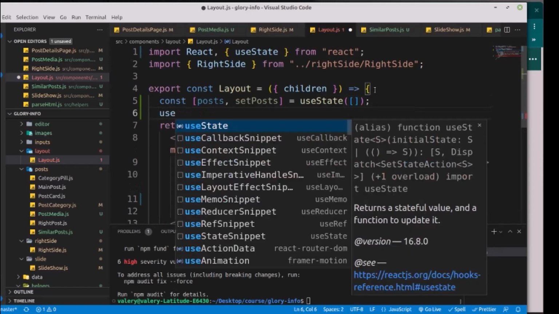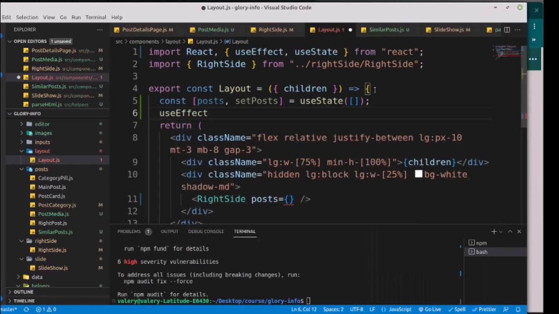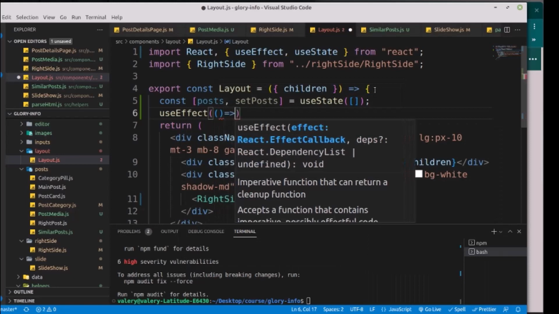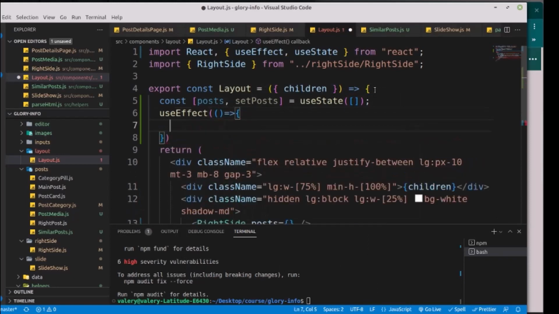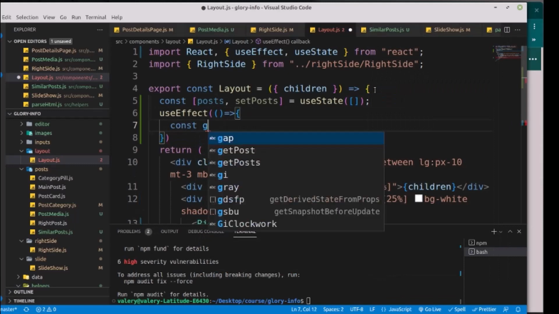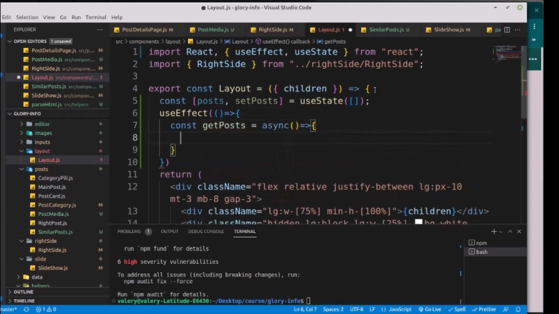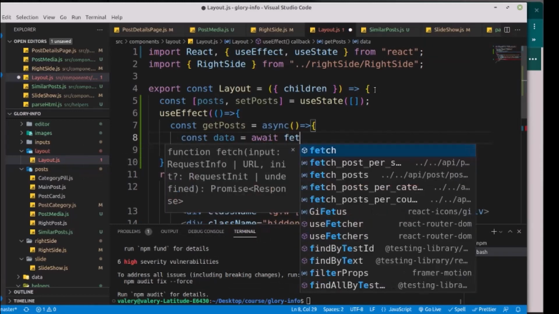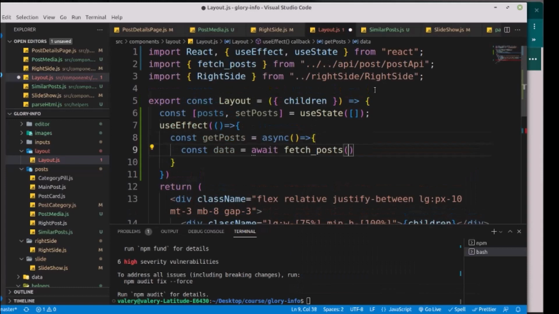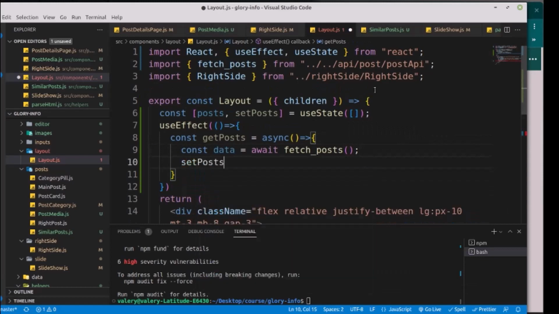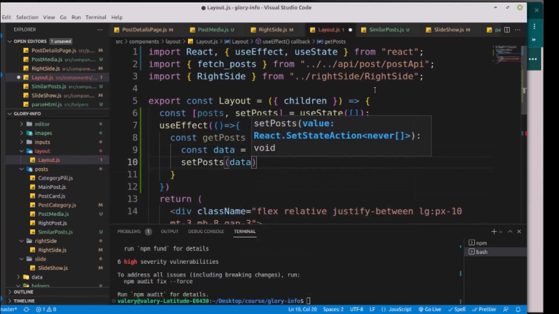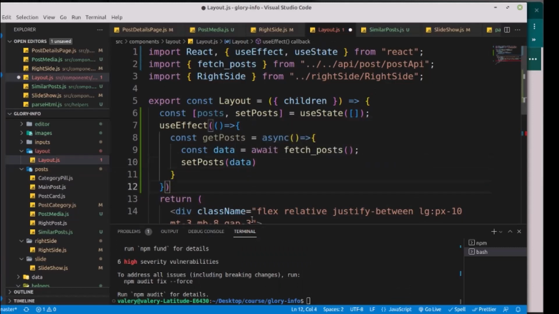And then we use useEffect here that takes this callback function. So here we are going to create a function we call getPost, async. All right. So const data is equal to await, say fetchPost. That's how we call it. fetchPost. So we'll take this, and there's no argument. So we say now setPost, and we put the data in the post. Okay, so we have dependencies.